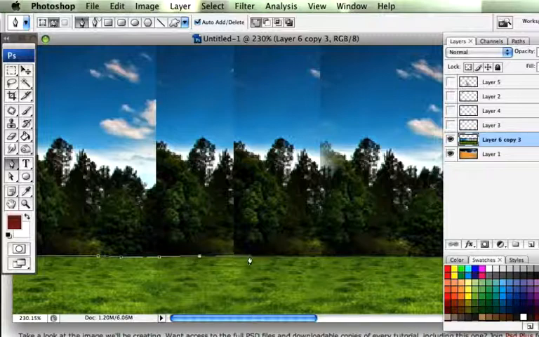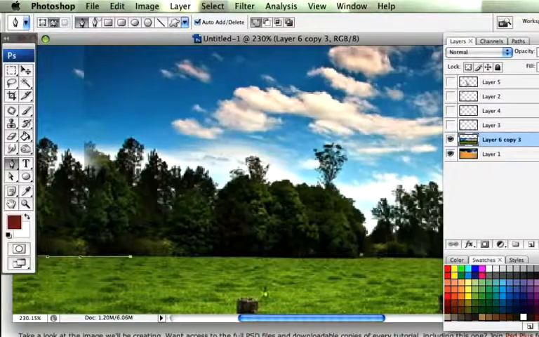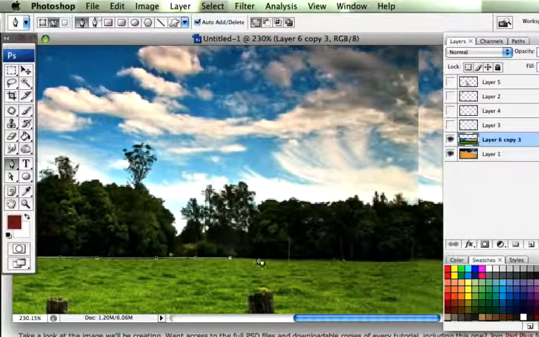Doesn't have to be too precise because we're going to start to blend this area in with the sand. And again, just coming along. Like so.